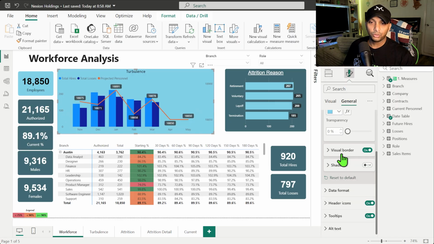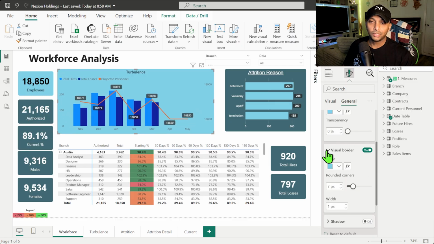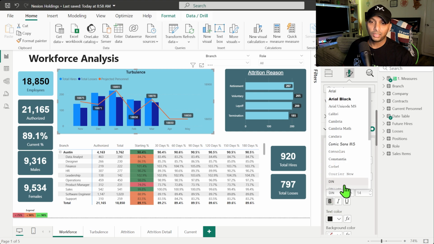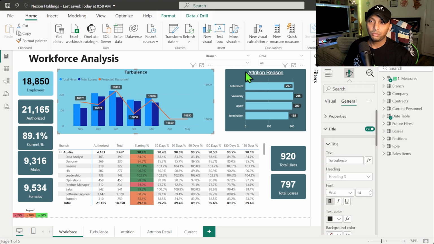We'll change the visual border as well. Do 7 there. All right, the title is probably going to be bold. Going to make that Arial as well. And we want to match the font size we have here so we don't have multiple font sizes. So that one's going to be 16. So I can click on this one now and just change this one to 16 as well. And if we're underlining, let's go ahead and keep it the same as well.